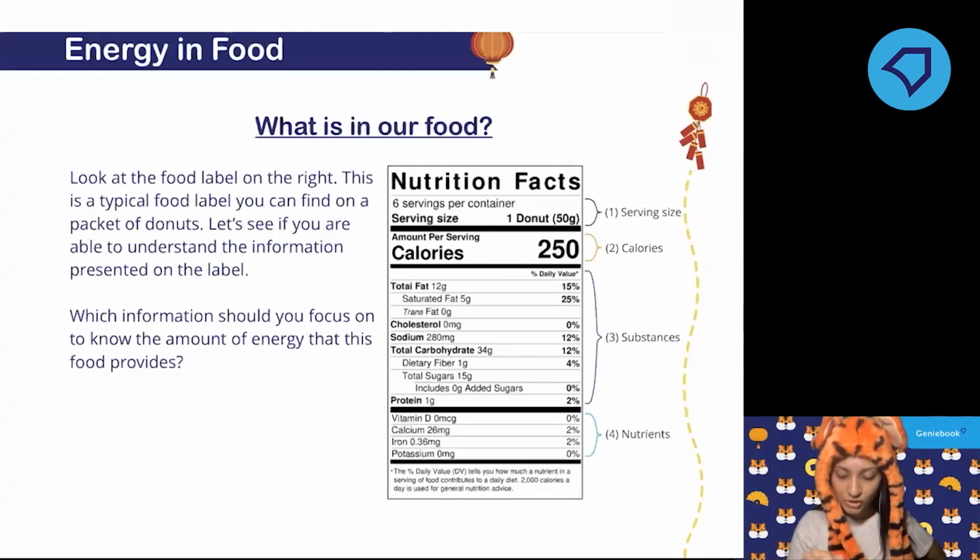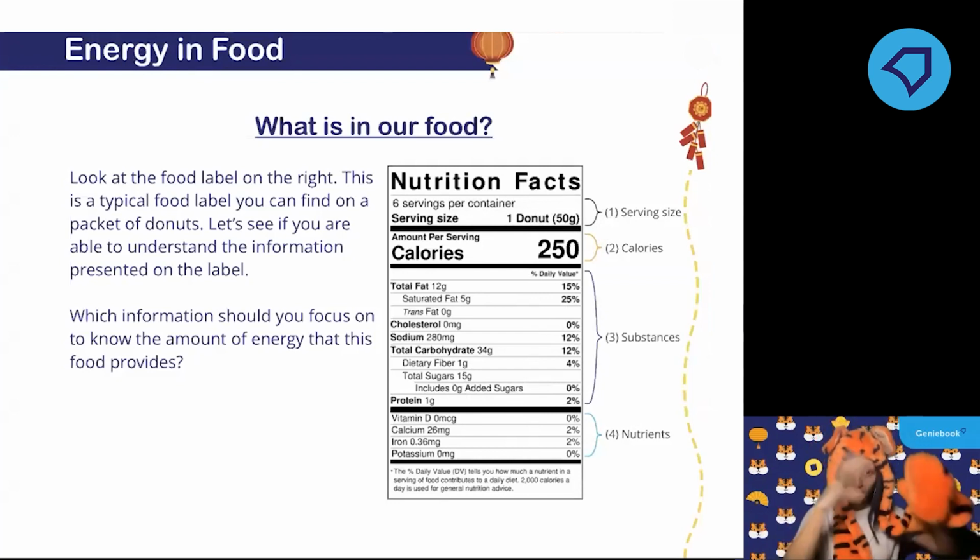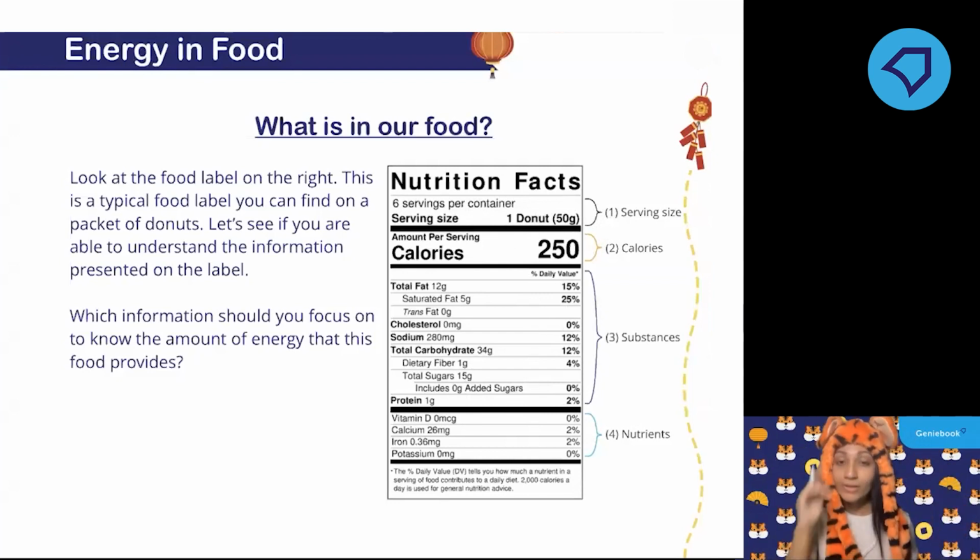So we run through the information together. We have the serving size, meaning what is this nutrition facts based on? Out of 6 donuts in the particular package, you're only looking at 1 donut. And then the calories per serving is 250. And then you have all these percentages that they break down into fats, cholesterol, sodium, carbohydrate, protein, all these chemicals. And finally, this last section here is the nutrients, which is the vitamins and minerals.